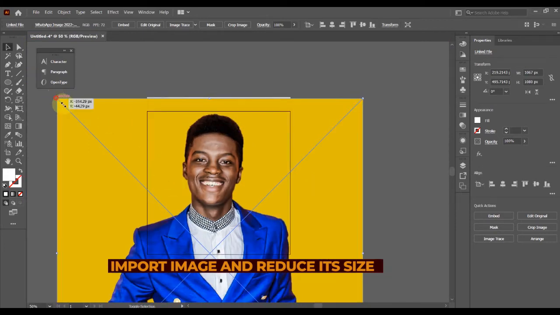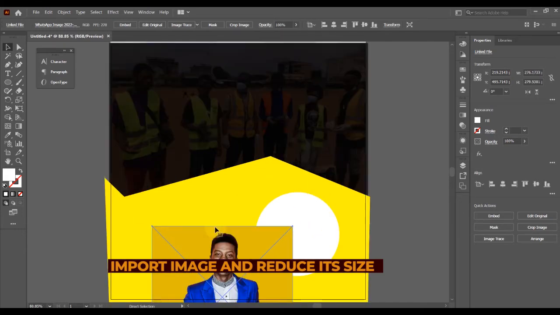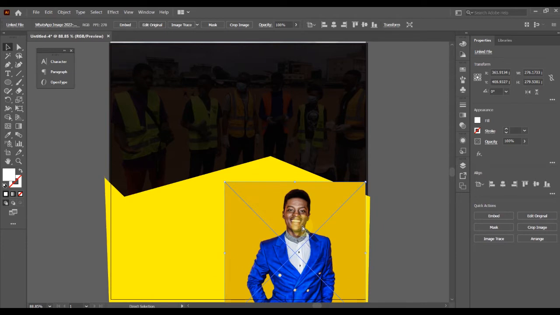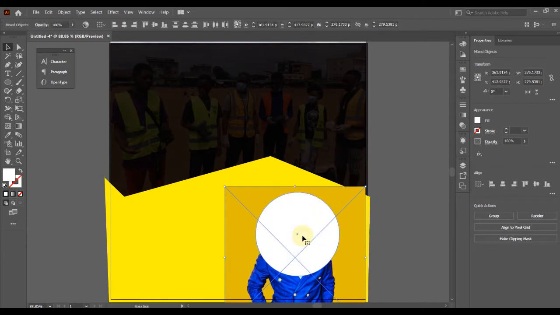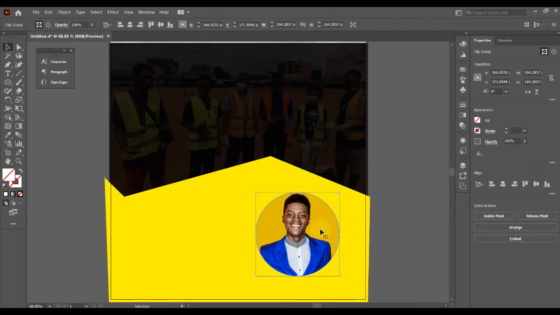So I'll go ahead and reduce the size of my image, send my image to the back, and I'll go ahead and select both shapes and the image, right click and you select make clipping mask.